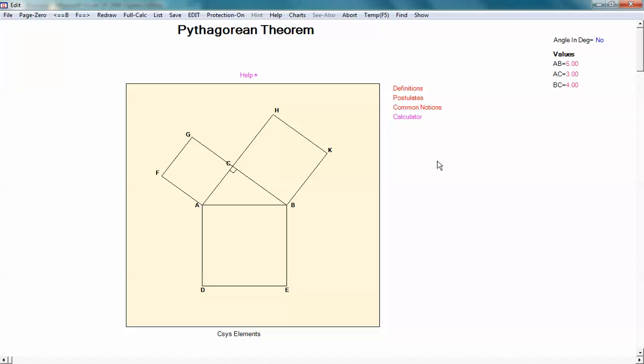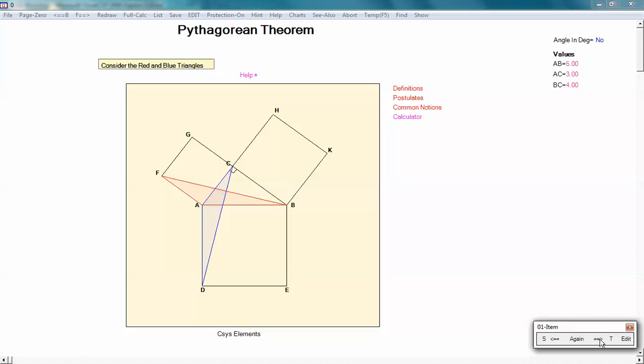Let's close that, and here's how we're going to do it. We'll use my little props here. First thing we do is we consider these two triangles, the pink and the blue triangle. You look at them, they look similar. In fact, they look congruent. Looks like you could transform one into the other by just rotating. You could rotate this side onto that side, and this side onto that side, and they'd be the same triangle. So it certainly intuitively looks like we're dealing with the same areas there. In fact, the same triangles just rotated 90 degrees from one another.